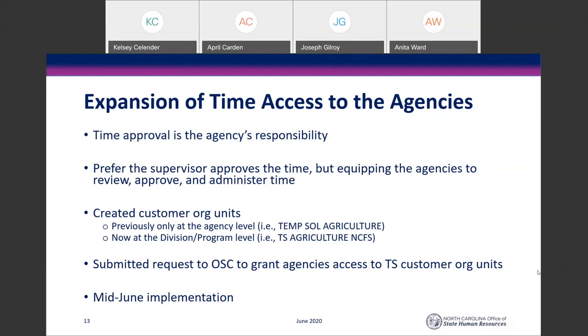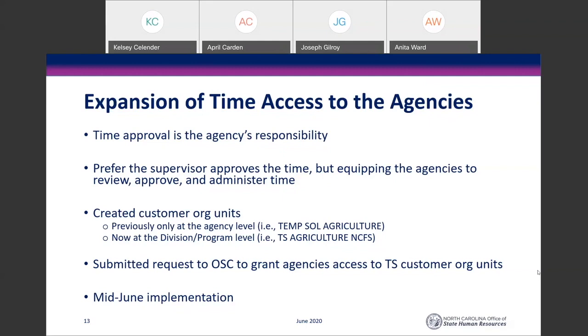If you're not familiar with this part, all of our positions in temporary solutions were organized at the agency level. So I've given an example there. All agriculture positions within temporary solutions were organized under the org unit TEMP SOL agriculture. So if we needed to give time rights to any employee in agriculture, say at the division level, we would have to give them access to the entire agency because, again, it was grouped by the agency org unit.